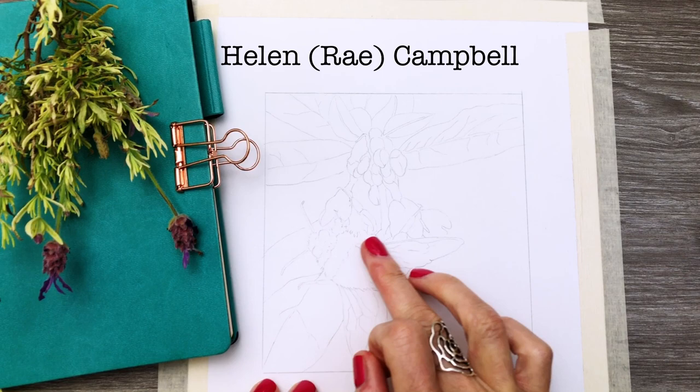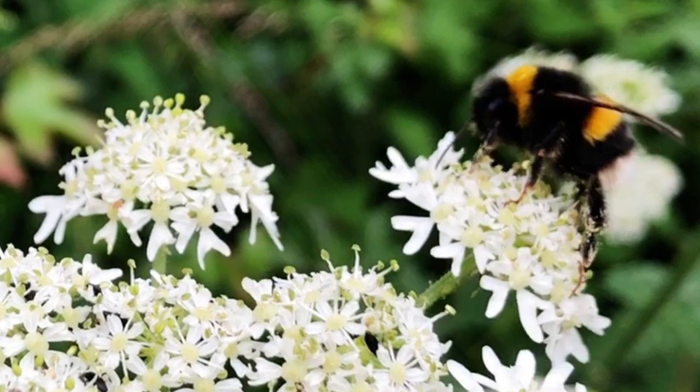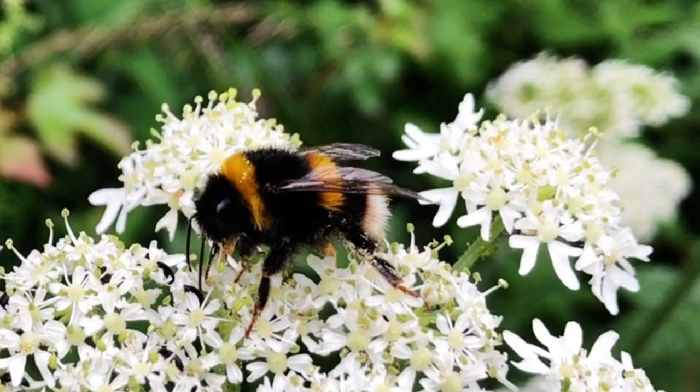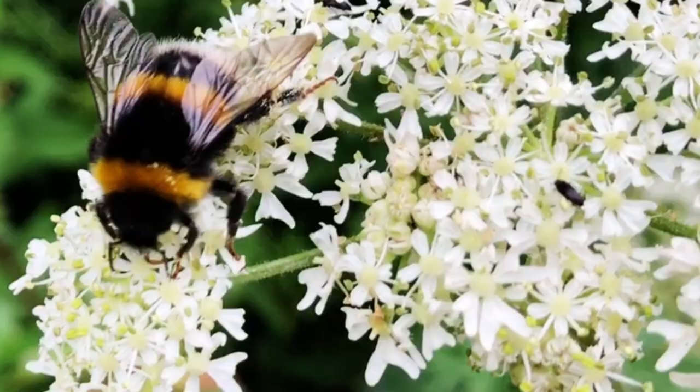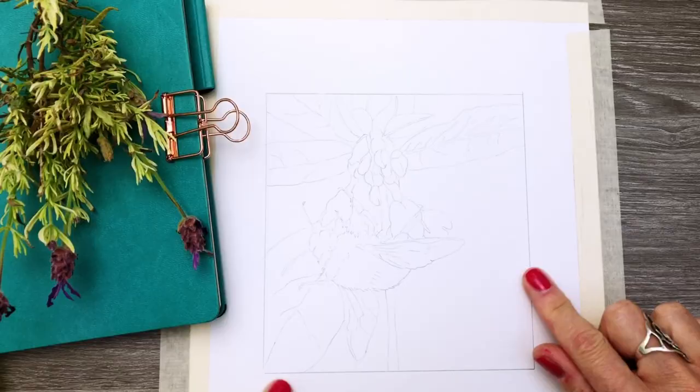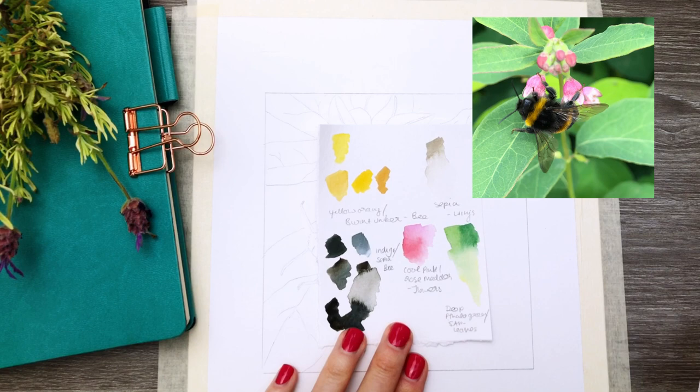So I begin by tracing down an outline of the bee from a photograph that I've taken, and I took quite a few photographs of this beautiful creature in action, as you can see here. But she really was quite generous and allowed me to take quite a few photographs, and she posed quite nicely for a few of them before she eventually flew away. So right, back to the work in hand. So this is the photograph that I eventually selected, and I've traced down a simple outline like this.